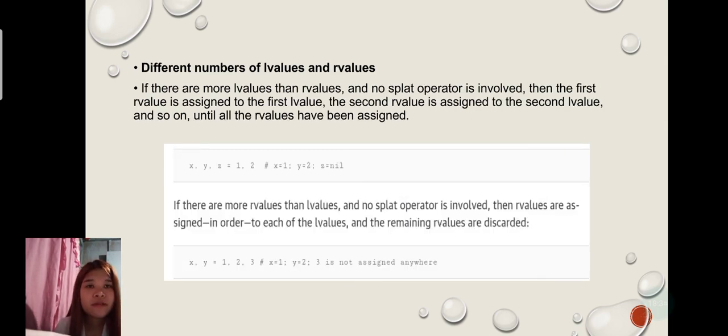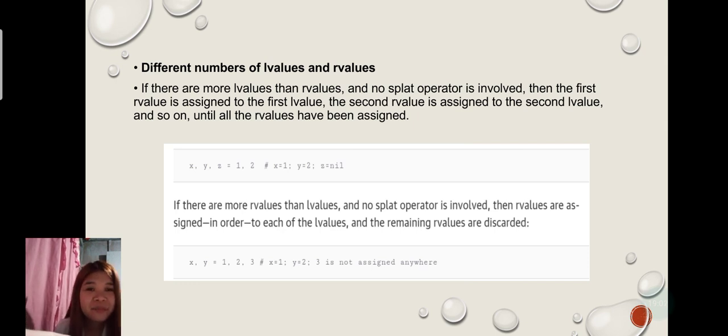Different numbers of L values and R values. If there are more L values than R values and no splat operator is involved, then the first R value is assigned to the first L value, the second R value is assigned to the second L value, and so on until all the R values have been assigned. So, kaning example, x, y, z is equals to 1, 2.